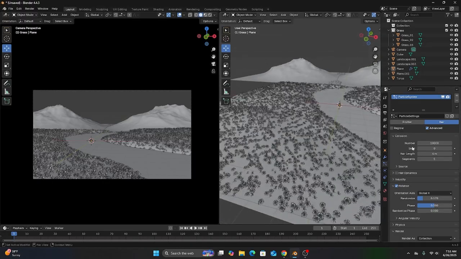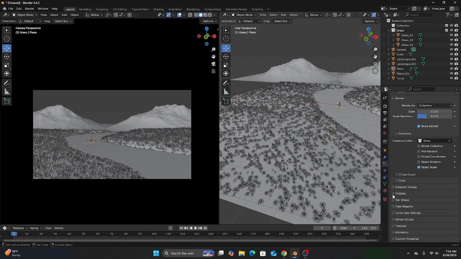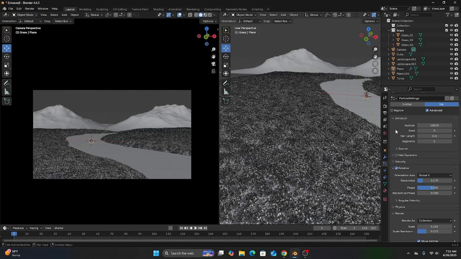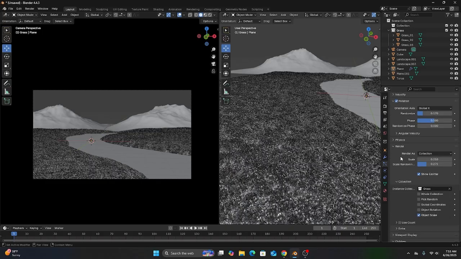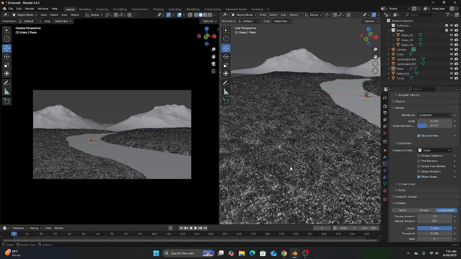Something you're able to do is if you scroll down all the way to children, you have the option to interpolate your particle systems. Basically what that does is it uses the information of how you've developed your particle system, and then it just adds a little bit more density to that system. So if we click interpolation here, it's multiplying the actual number of particle iterations by 10 in our display viewport. And it doesn't bring down Blender's computational time tremendously, but it does to a reasonable extent.